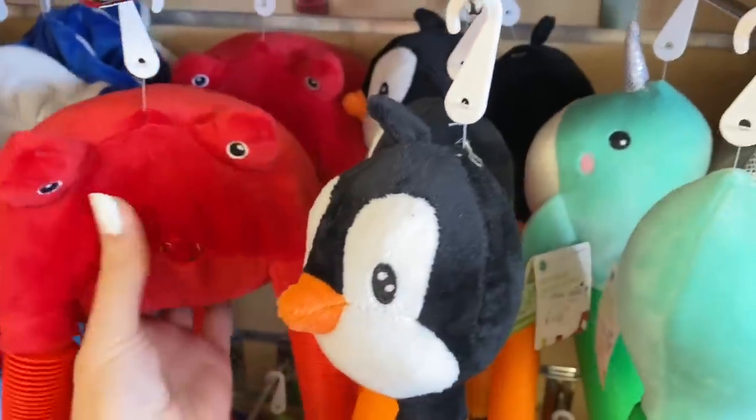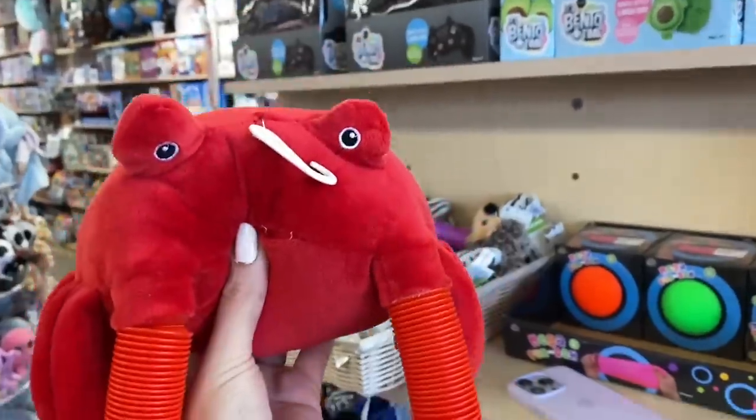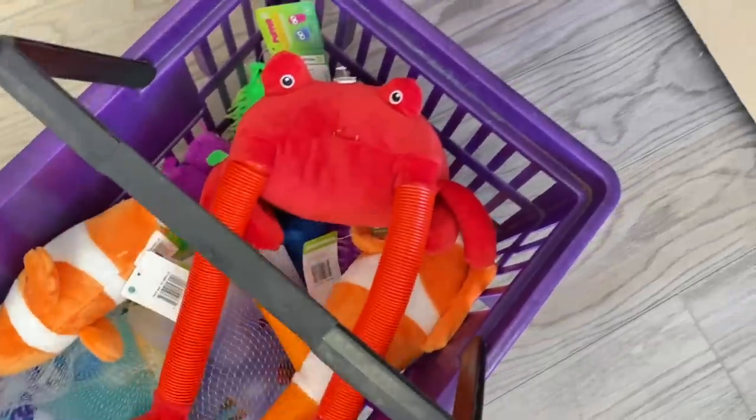We could also get this giant crab because crabs also go through metamorphosis. I never knew any of this stuff until this morning, so this video is actually probably teaching you guys something too. Now we're going to go check out the crazy errands — I specifically remember seeing a ton of butterfly themed ones.